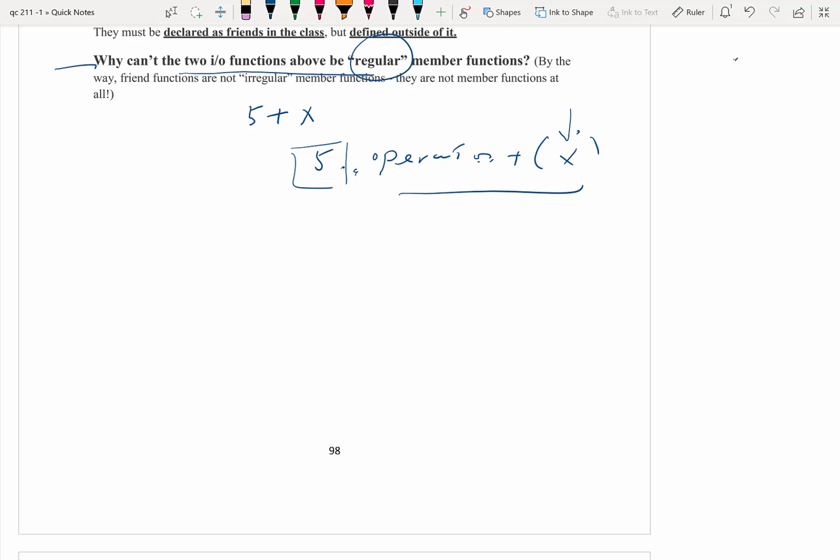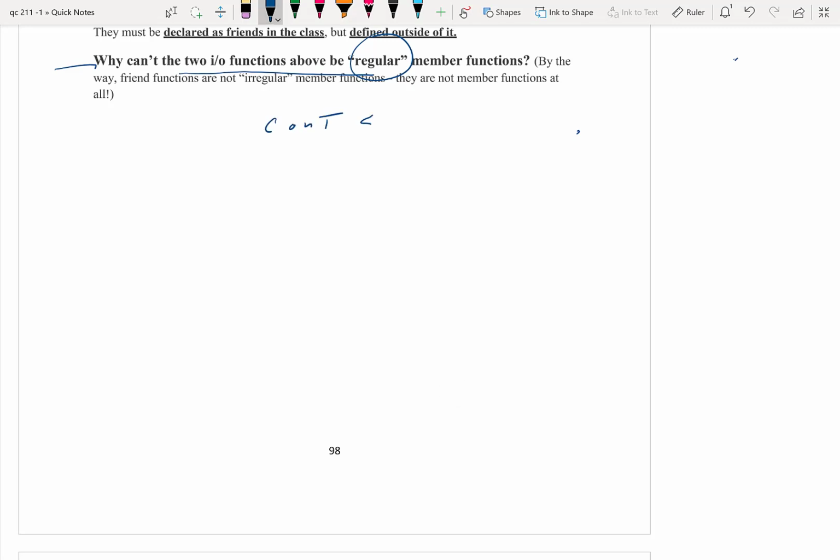So we have a similar situation with the IO functions. Imagine that I have the output, the left shift operator, as a member function. So I wanted to say something like this. I wanted to say cout, and what do I want to print? I want to print x where x is a rat. So if I'm overloading this with the operator left shift, the translation of this would have to make sense. I would have to be able to say cout and put a dot, and then put operator left shift, and then put an x.